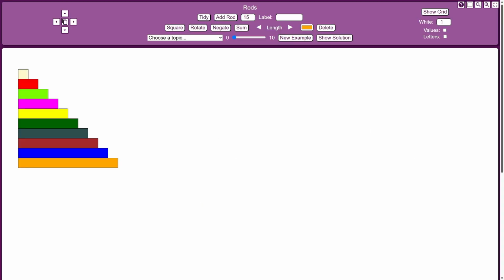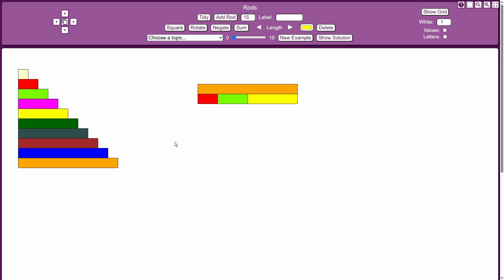Using Cuisenaire rods is a great way to demonstrate that addition is commutative, as in it can be done in any order that you want. So a nice little task to demonstrate this is to simply ask pupils to take the orange rod, and then can they find 3 different rods which equal the orange length when you put them end to end. So for example, they might go red, green, and then say yellow.